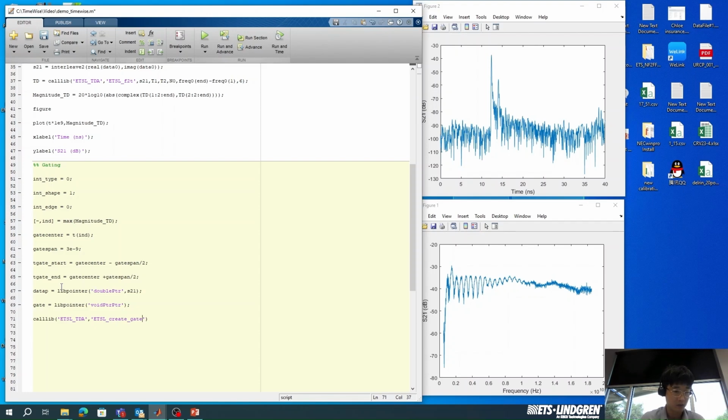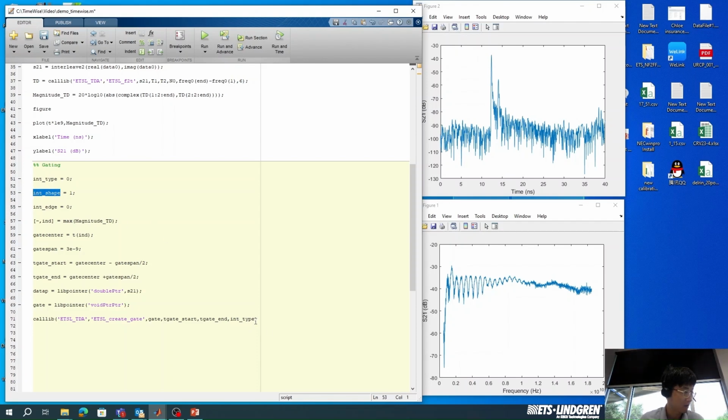So we use the function called createGate. And input the gate starting time and the gate ending time. Gate type, which is bandpass now.